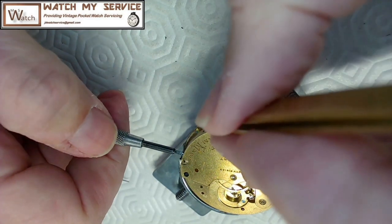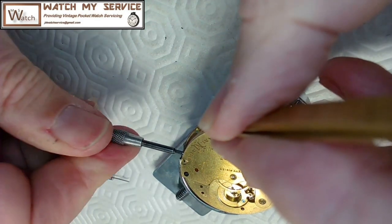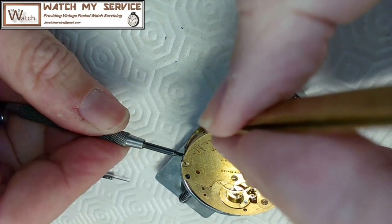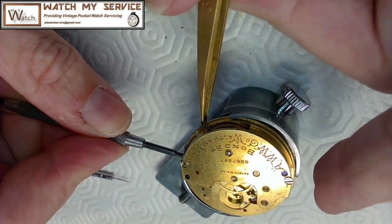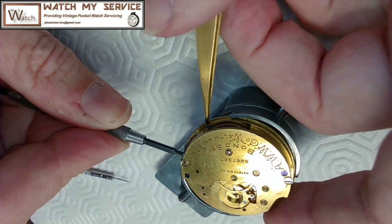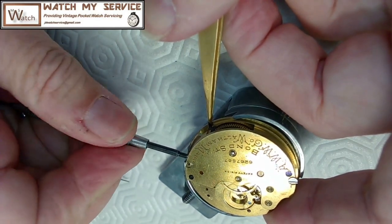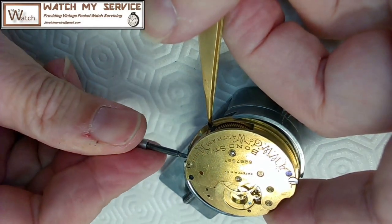Readjust your hands and do the same thing, because you don't want that mainspring to just fly. I'm just letting my hands slide a bit here, and I've got this bench key kind of jammed into my hand in the back, so it's helping because I'm having to push this. I'm trying to do this so you can see it. So here we go. It's not a bad configuration. My finger on the other end will allow me to apply some pressure here. So push that out of the way, and I just don't want the mainspring to go really fast, because it could. There's a safety pinion on it, as you can read on the top, but safety pinions are great, but you can still screw your watch up that way.